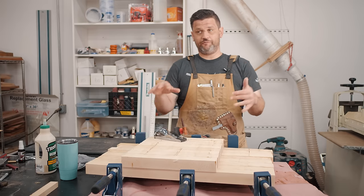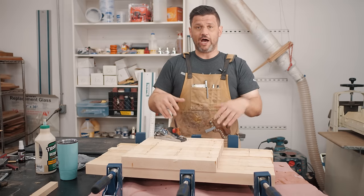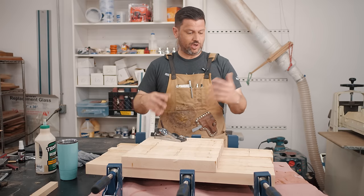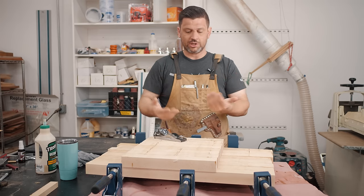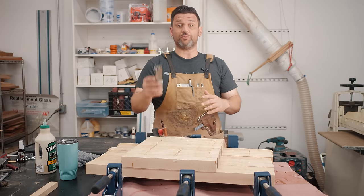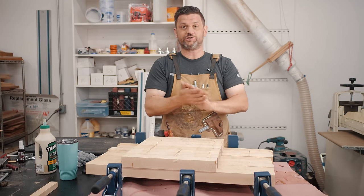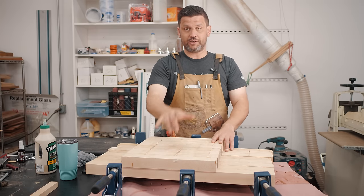Out of the clamps now, it's time to reflatten them. I'm going to run them through the planer. Think about whether your glue up is going to fit in your planer — if not, you can do two separate pieces and do a second glue up after flattening. If you didn't clean up your glue during the glue up, get that off before running it through the planer because glue dries so hard it'll act like a wedge. I'll just use a block plane to take the glue off. When you cross cut them, that is going to be the thickness of your cutting board — give yourself a little extra, maybe a sixteenth of an inch.